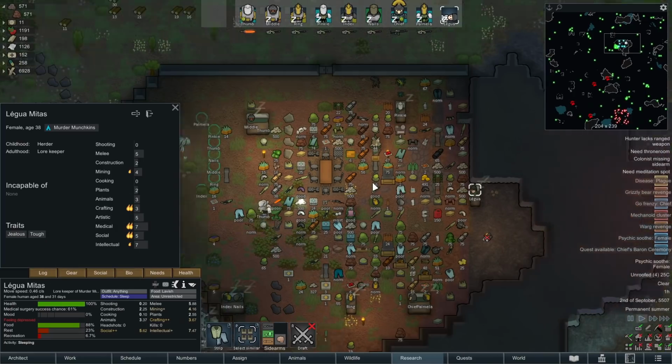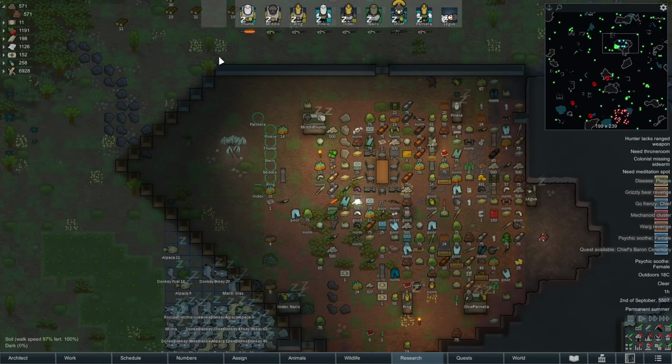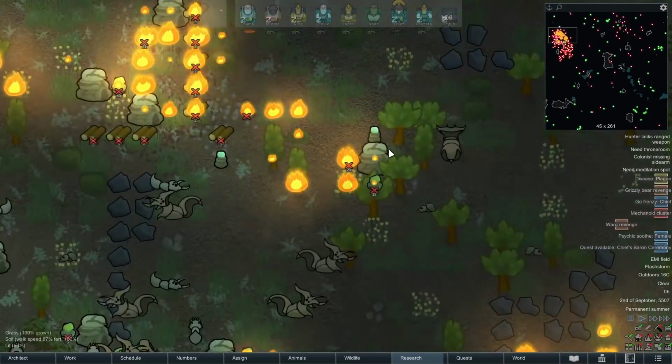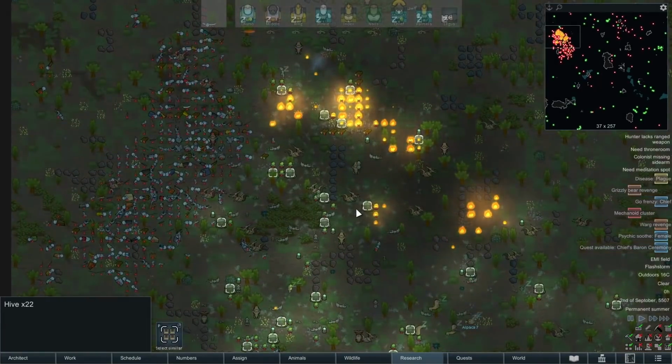Maybe. Okay, if she survives, I'll leave it up to the comments. We'll see if we'll keep her. I don't know if we want to, though. We can't really couple her off, but hey, who cares? Did any of these start fires? Oh, look, it's burning down some of the hives. That's what I wanted.